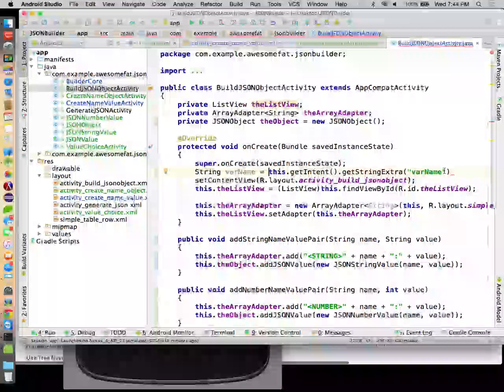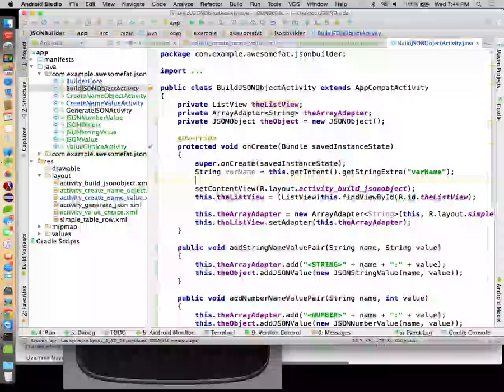So string var name is equal to that. Now for right now, I'm just going to leave it like this. I expect to get a nil value for the original, and I expect to get the actual variable name for the other one. That's how a build JSON object activity will be able to differentiate himself from a normal build JSON activity, or the top level build JSON activity and this new additional build JSON activity. Okay. So let's make sure that's the case.